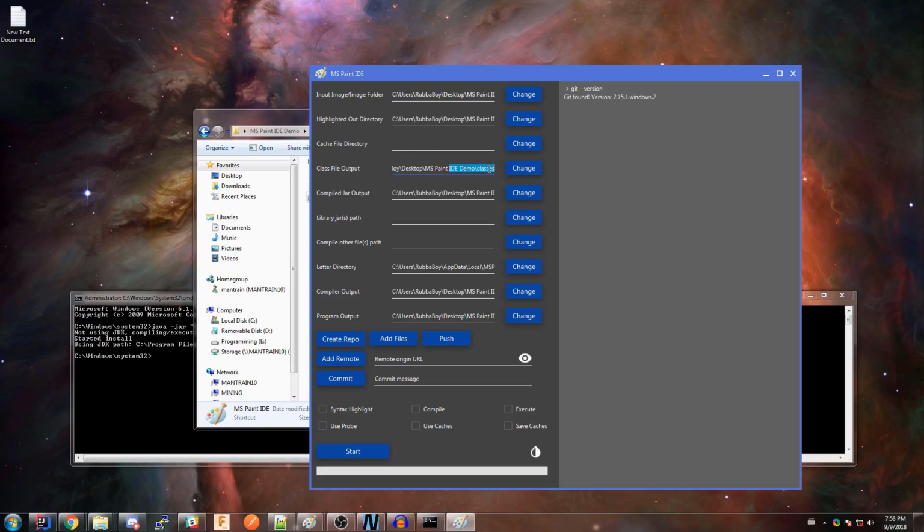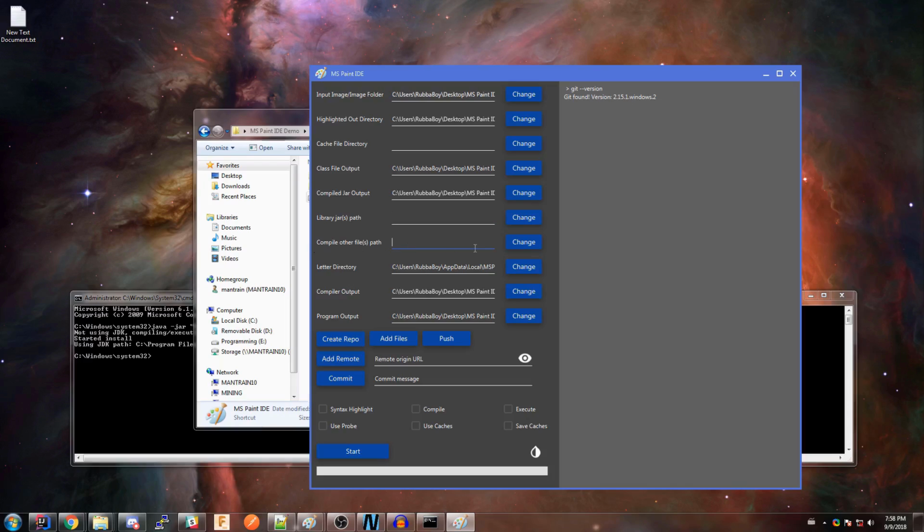And the class file output is where all of the compiled classes are going to be going, so then it can properly put them in an actual jar file, which brings it to here, which is the actual jar file that's going to be created from your images. And this is just either a directory or a file of just jars that you want to use. You can use libraries to make whatever you want.